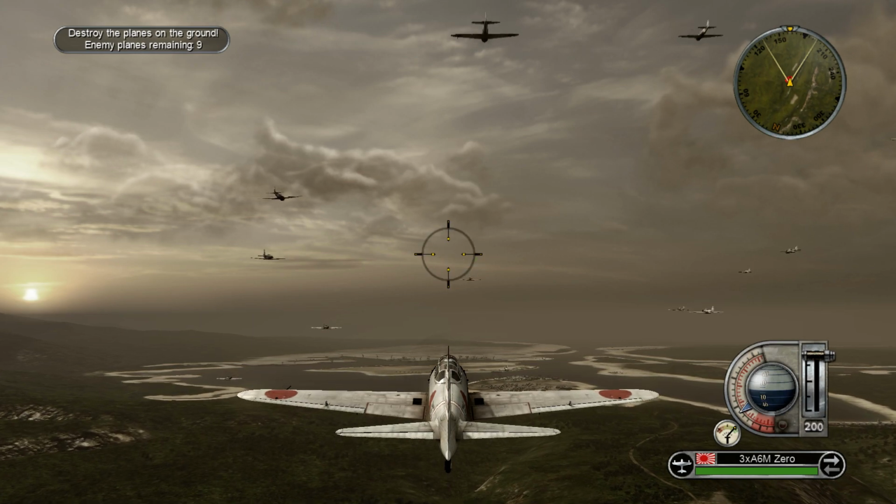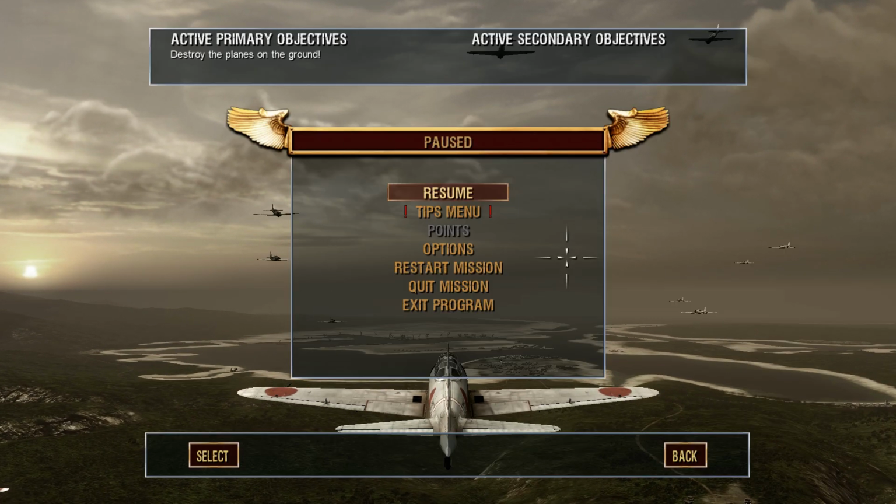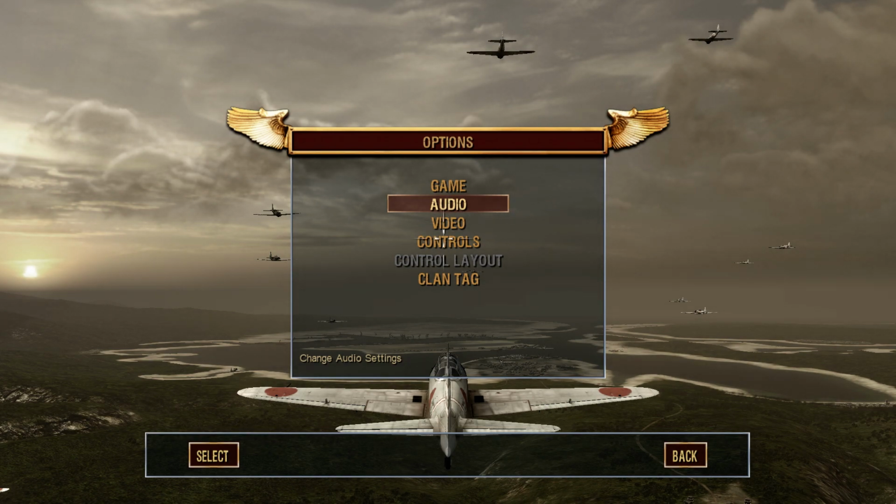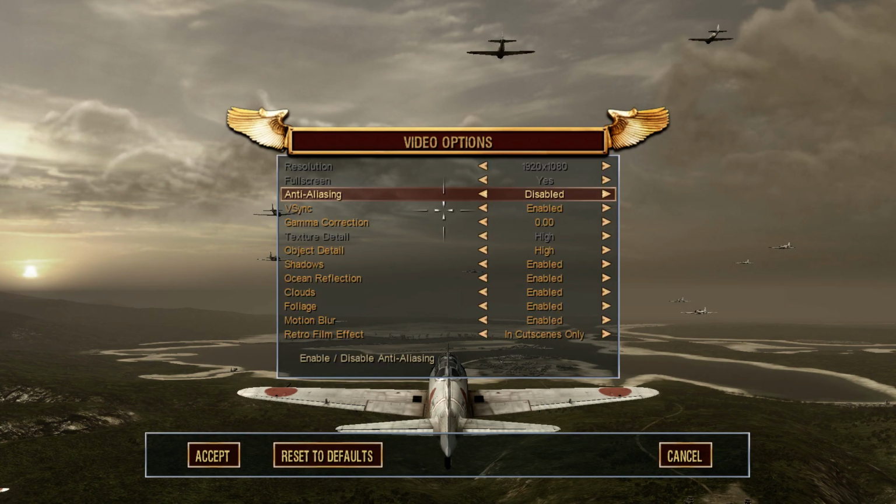I was just going to go to audio. Maybe that'll help. And let's go to video. VSync, gamma, detail, shadows, motion blur, get that off, because that's annoying. Hate motion blur.